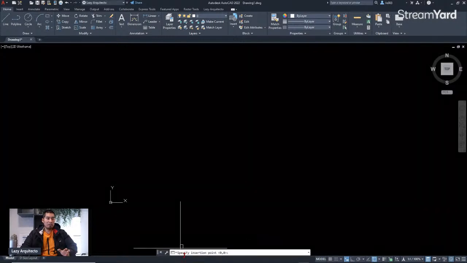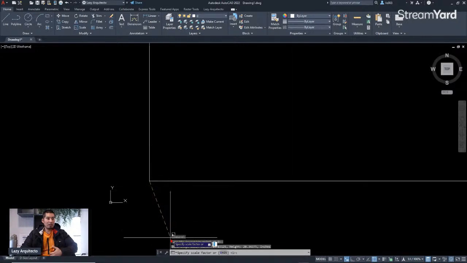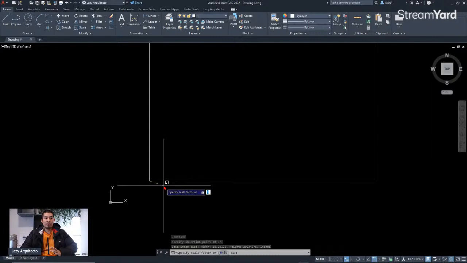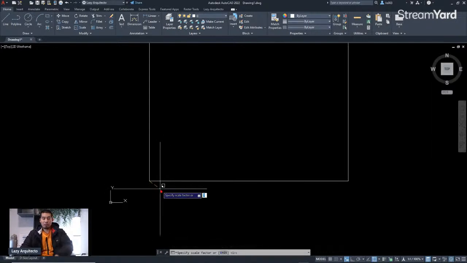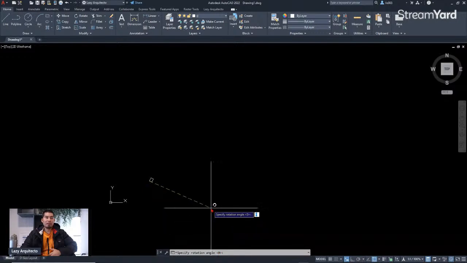Over here in the command line, it is giving me instructions to specify insertion point. So I'm going to left click like so. If we go to the command line again, it says specify scale factor. At this time we don't know the scale factor, so I'm going to simply type 1, or accept the 1 by pressing Enter on my keyboard. Then it says specify rotation angle.